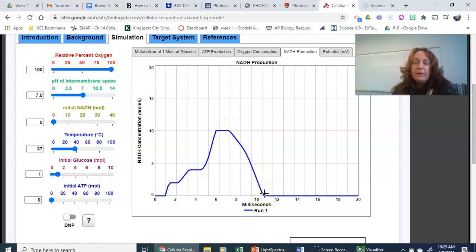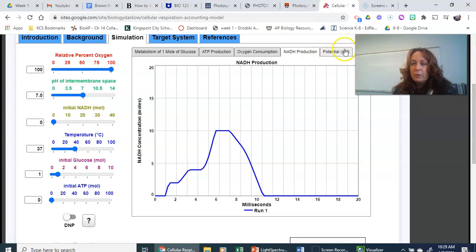Now, the thing I think that's the most confusing for students is when you metabolize something, you don't necessarily lose it, like it's not just magically gone. In this particular case, where you have 10 NADH, this value here, and then as that drops, it's not that you have nothing down here. What you would have would be NAD. So NAD would be the form that would be down here, the oxidized form, where the electrons have been removed from NADH.